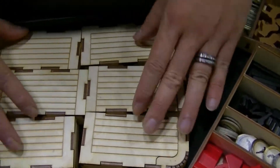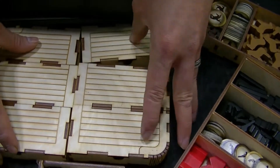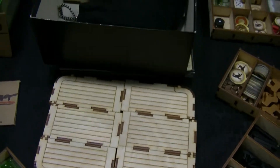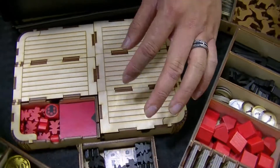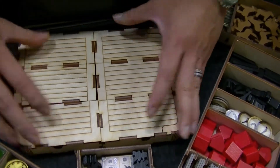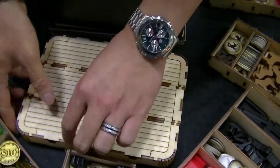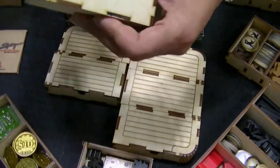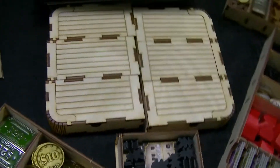We also try to make a cool name. Most of our products — if you notice — we actually try to relate to theming. So this particular one we call the Carson City Saloon. And if you look at it, this is for player trays — each color has their own tray — and then we also shaped it to look like a saloon door. We actually put it together and take advantage of the Vanderbilt right there, with some nice little shapes.